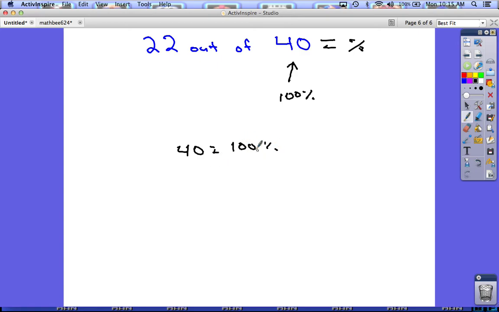I mean, if I divided this by like 32, it's not going to come out whole. It's going to have a decimal, which is fine. If you want to do that, that's fine. Some of them you have to. This one you don't. I'm going to actually start by dividing by 50 here.